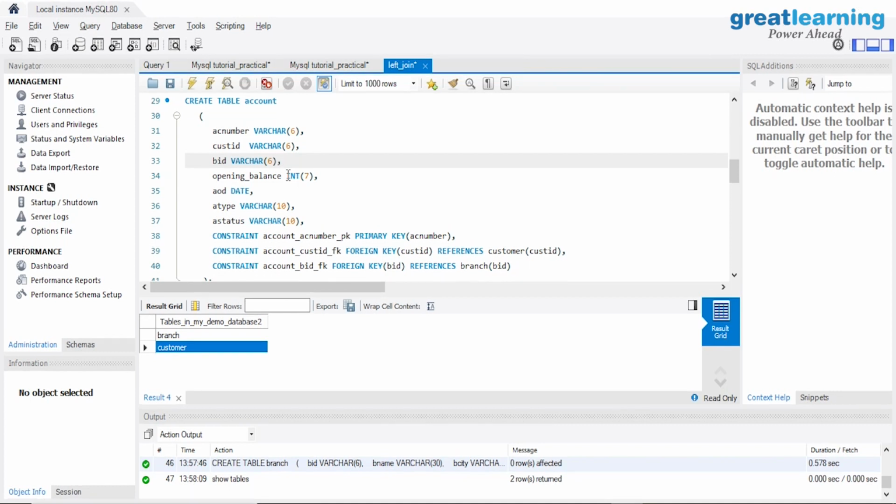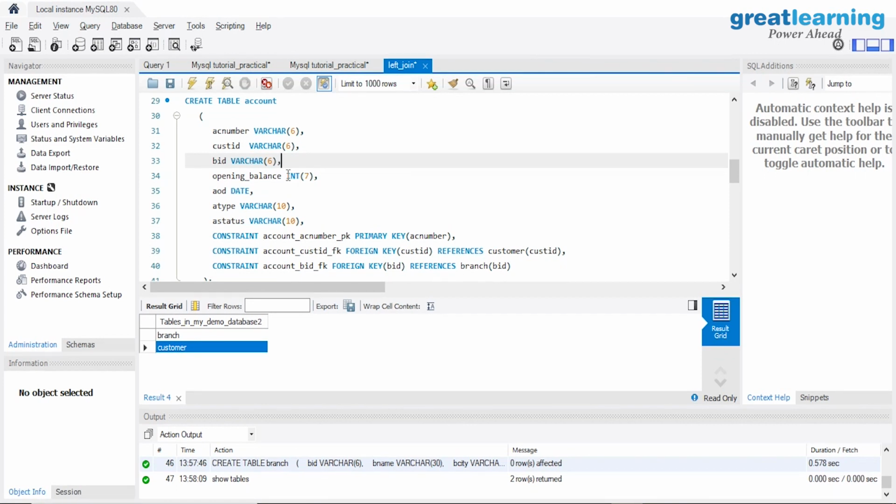Then we have the account type, which can be savings or other options. Then we have the account status, whether it is active or you have terminated your account. So this is the status attribute we have.